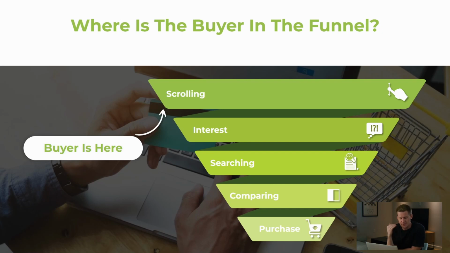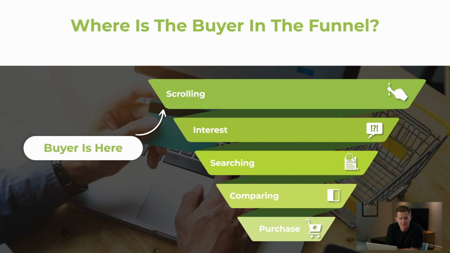You have to find some way to get someone out of that scrolling, because on both Facebook and Instagram, the scroll phase is fast. It really is fast. So we need to get them from scrolling to interest. And once we get someone past the interest phase into the search phase, that's when they're going to be pretty engaged. So now they're searching, maybe they're on your website searching around. Then they get to the point that they're comparing your product versus another product, or versus a substitute, right?